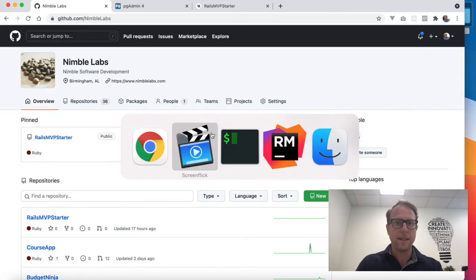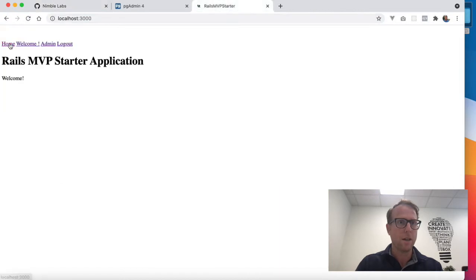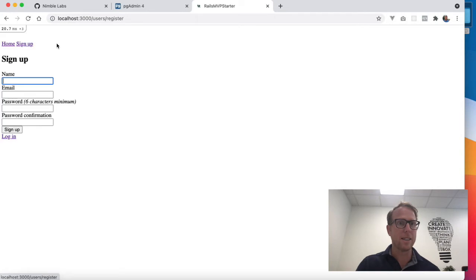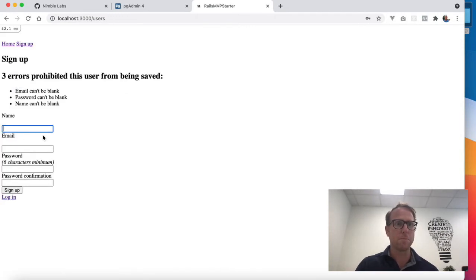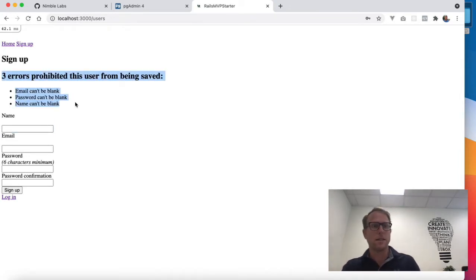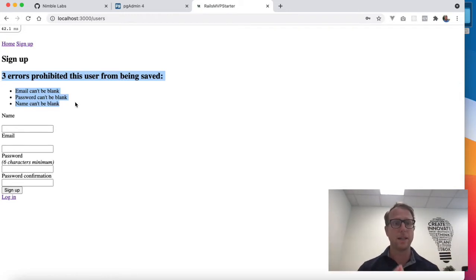So I am going to go over to my application here. This is my home page. I'm going to log out. I'm going to click sign up, and look, if no one fills out any of these forms and you just click this button, we actually give them a good message. This is great. Okay, it's ugly, but we can clean that up.